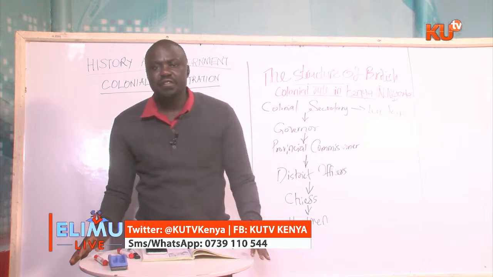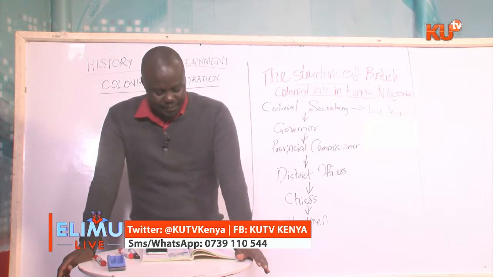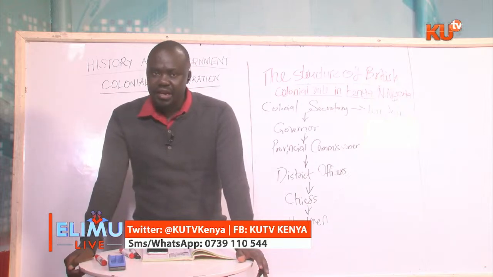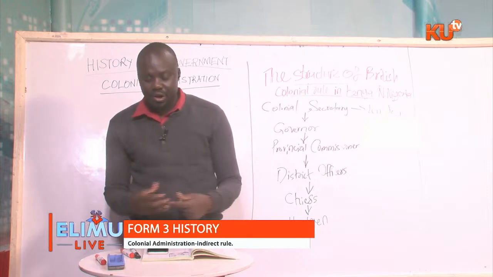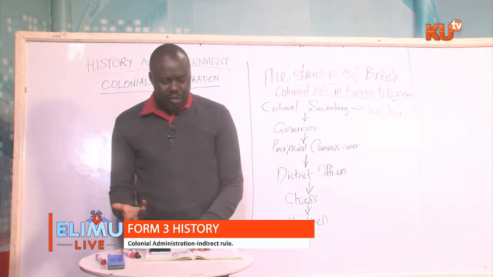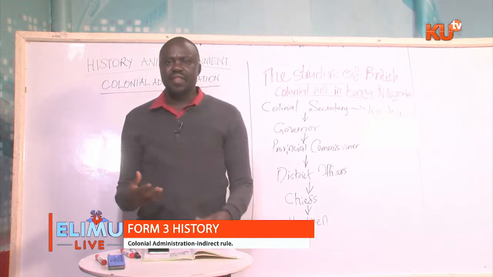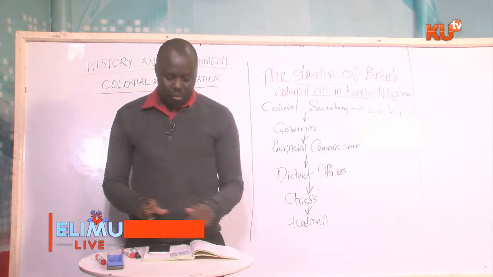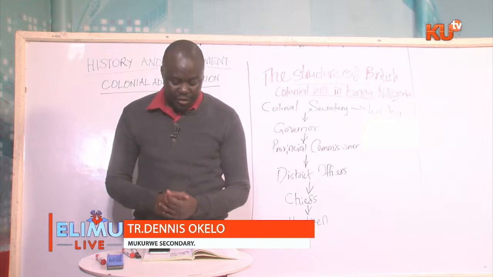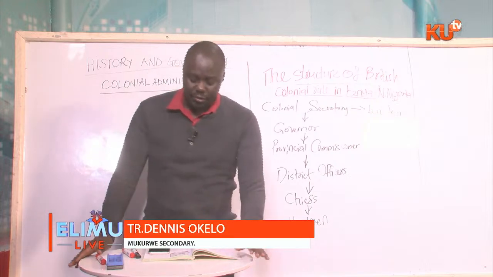Then to control cultivation of illegal plants such as bhang. Then again, to restrict carrying of weapons. Then to control the brewing of illegal liquor. So one would wonder, how did the British know that this thing is illegal, yet some of these liquors had traditional significance. So that is how it was.